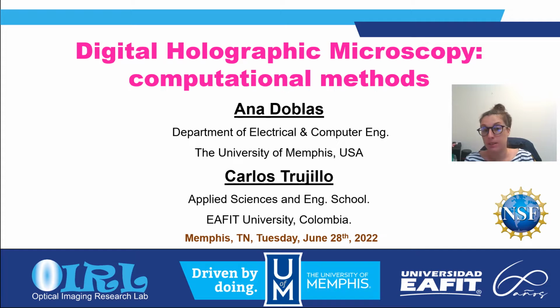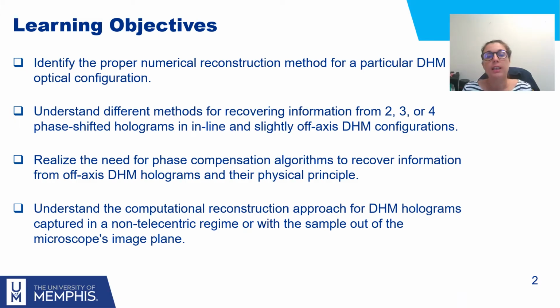Today, the seminar that we're going to talk about is about computational methods in digital holographic microscopy. The learning objectives are that we're going to identify the proper reconstruction algorithm based on the optical configuration of the DHM system. For example, if the system performs inline or slightly off axis, we're going to introduce you to several phase shifting DHM algorithms using 2, 3, or 4 images.